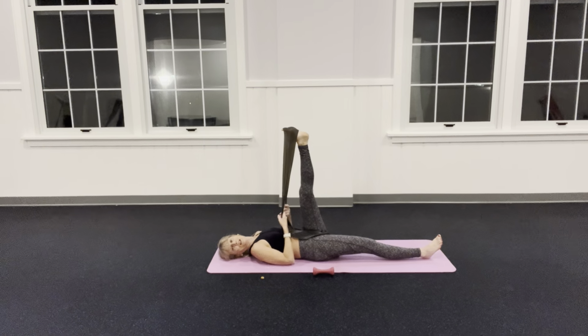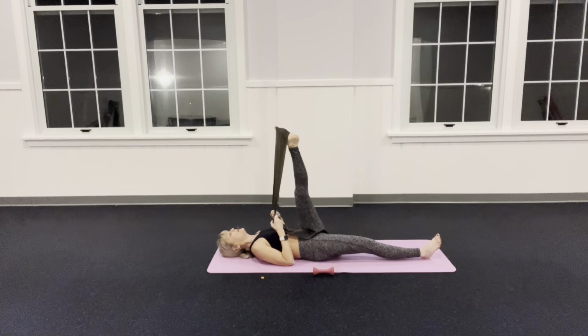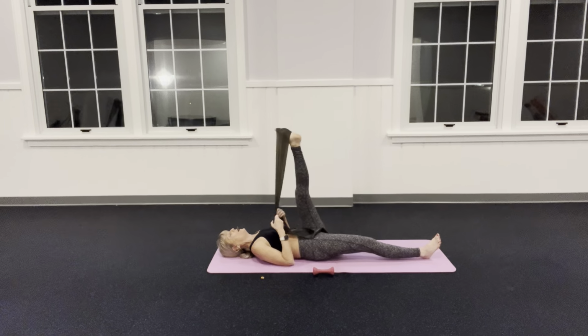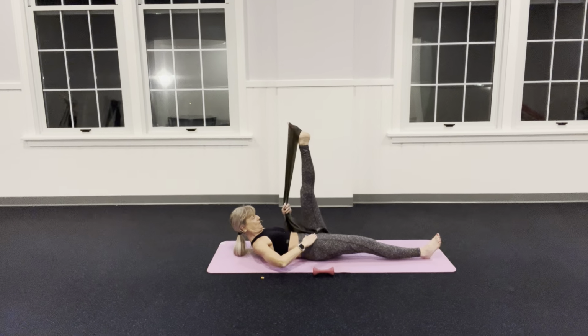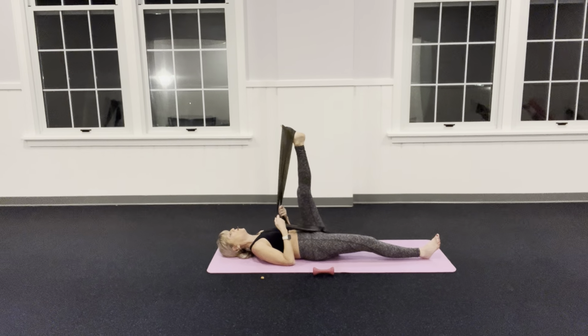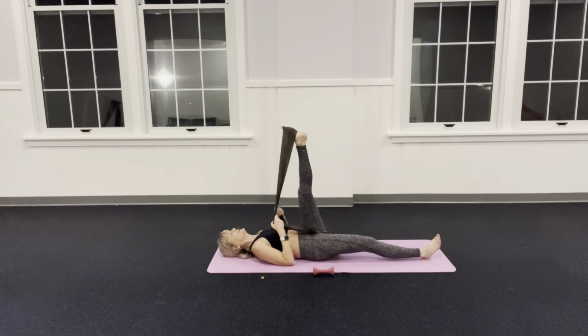Now I want you to reverse it. We're going to go away from our center, down and zip up. I don't want you going wider than your mat, and I want everything to stay still on your mat. So the opposite hip, the pelvis, everything is staying still. Give me one more. Inhale and exhale.